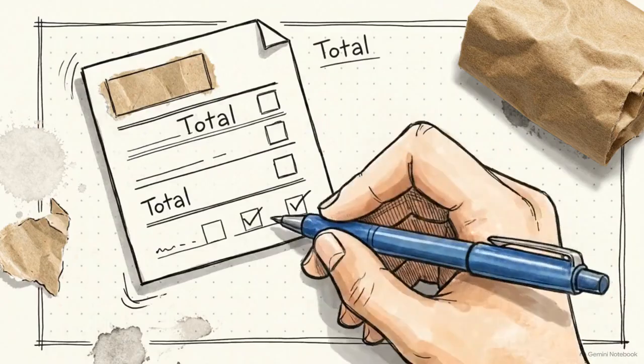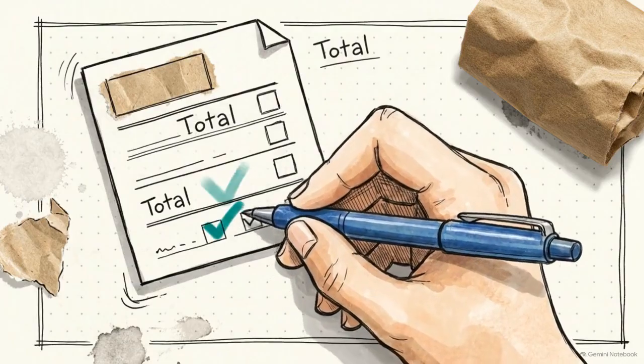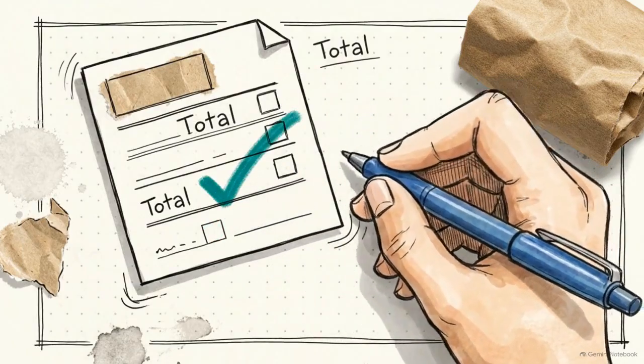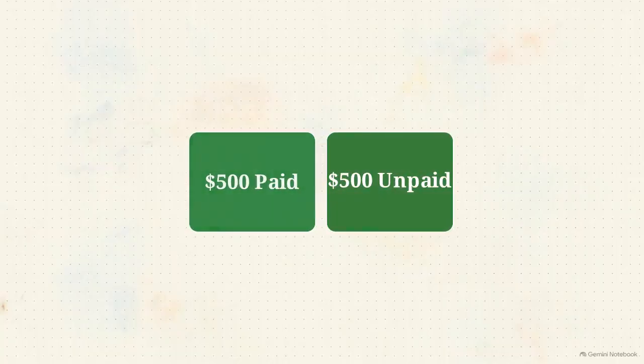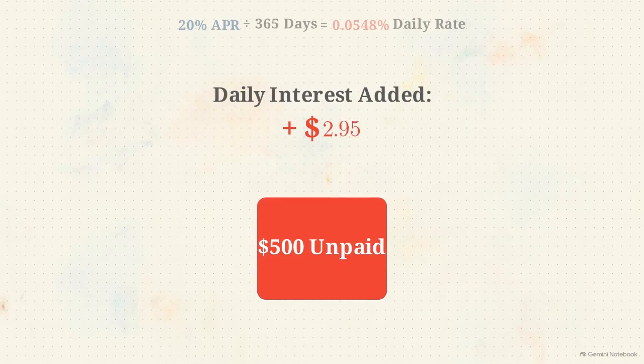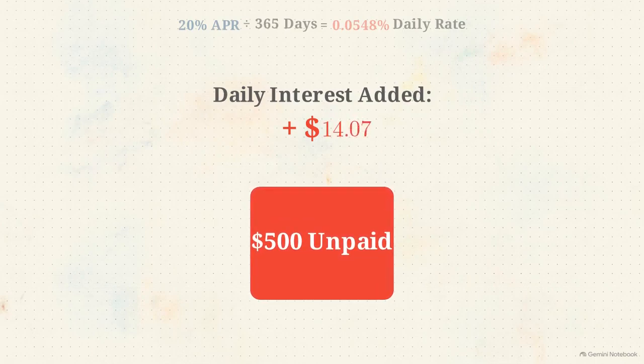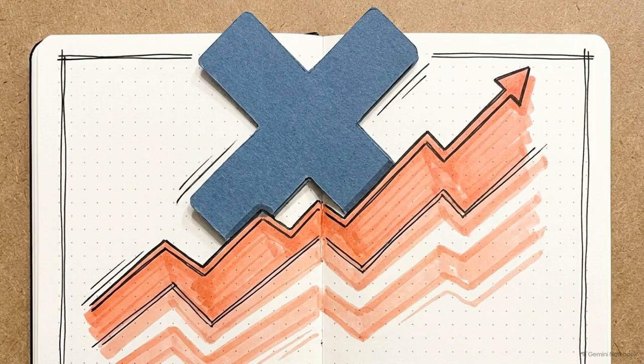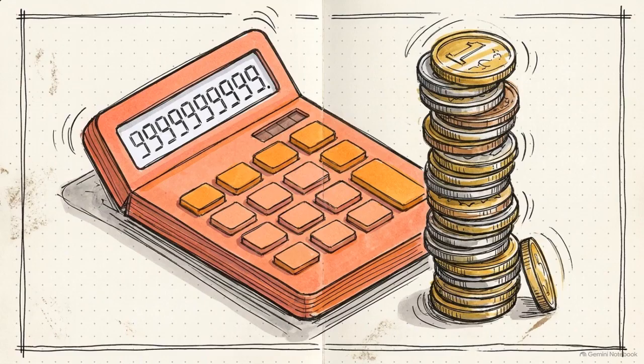Now let's look at the alternative. The bill arrives, and you decide to pay only $500 of that $1,000 statement balance. Miss the total statement balance by even a single dollar, and the protection of the grace period shatters instantly. The bank converts your card's annual percentage rate into a daily periodic rate and starts calculating interest on that remaining $500 every single day. This calculation compounds. The interest the bank adds to your debt today will generate its own interest charges tomorrow. Leaving any fraction of the statement balance unpaid subjects the entire remaining debt to aggressive daily math.